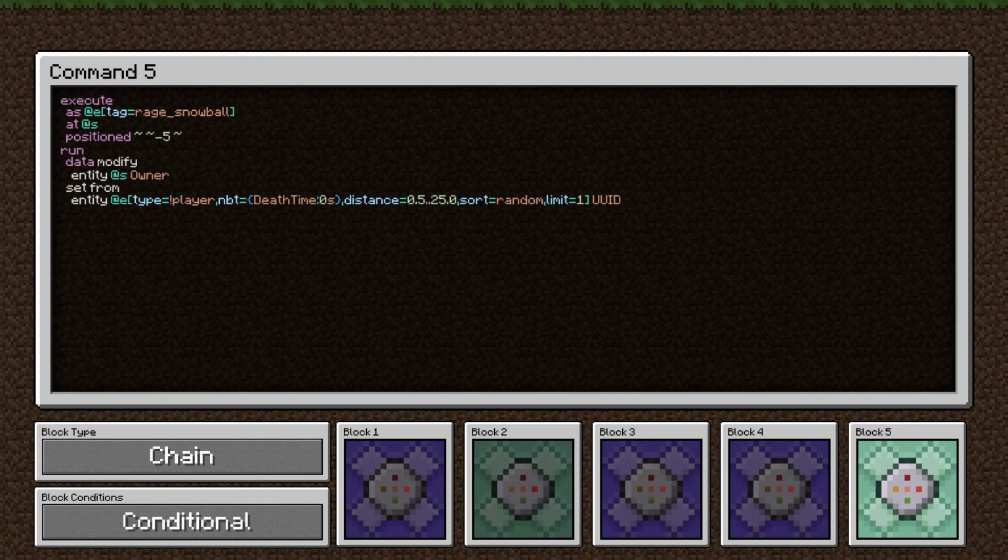So this will make sure we're selecting a mob and not another entity, such as an item on the ground or an arrow flying through midair as the target for the rage. This distance, at least half a block away, makes sure we don't target ourselves. And 25 blocks means it's somebody relatively nearby. This sort equals random means we choose a random mob, and limit equals 1 means we choose only one mob. This limit equals 1 is a requirement when you're trying to use data modify to change entity data. And then we're setting the owner value equal to the UUID value of this entity we selected.